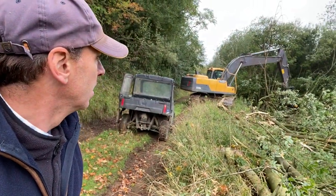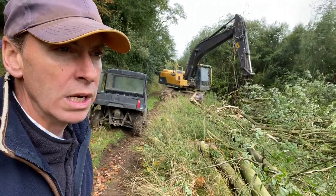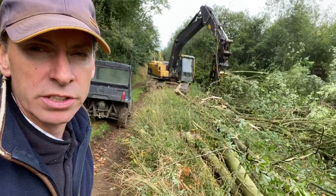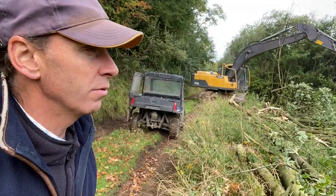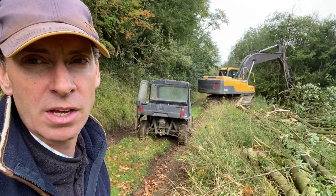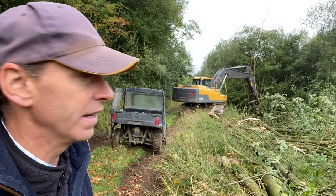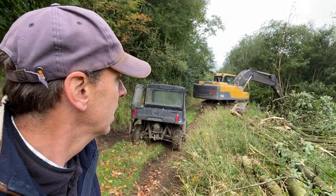But there's a fair amount of willow in here, which isn't much good, obviously, for any fires or anything. Lime, etc., stuff like that, nobody's going to thank you if you deliver that to them. That's what Dave's doing with the digger down here. It'll be a couple of days working down this whole length, basically.